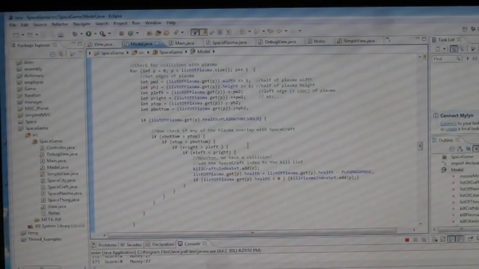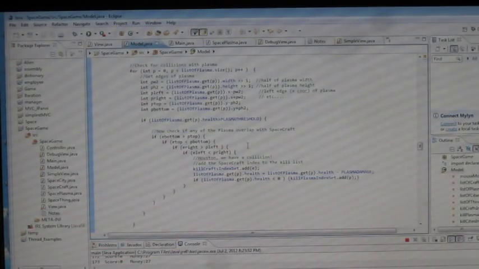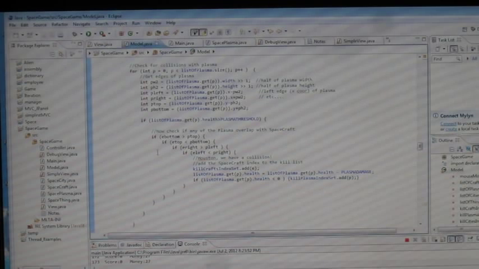This application was developed in Java using the Eclipse framework. First of all, here's an example in the model, and it's maybe a little hard to see on the screen, but you get the basic idea of where we iterate through all the plasma objects. Part of the overlap and detection is we need to know where the left edge, the right edge, and the top and bottom edge of each object is, so we can compare it to the other object for the collision. In this case, I do these intermediate calculations where I get the object's width and height and do these calculations to get the left, right, top, and bottom.